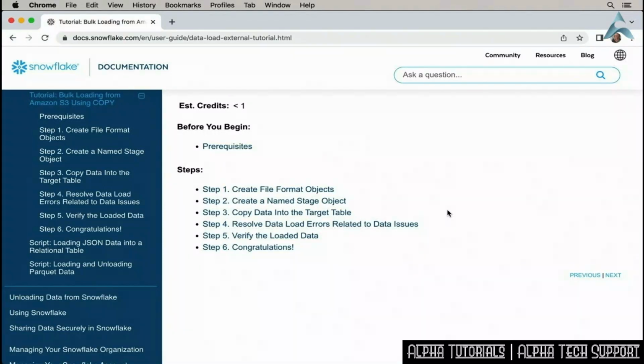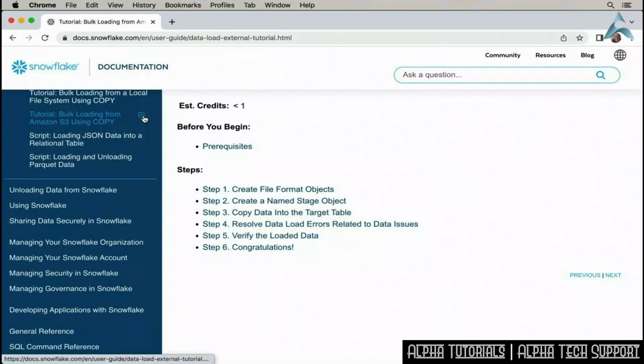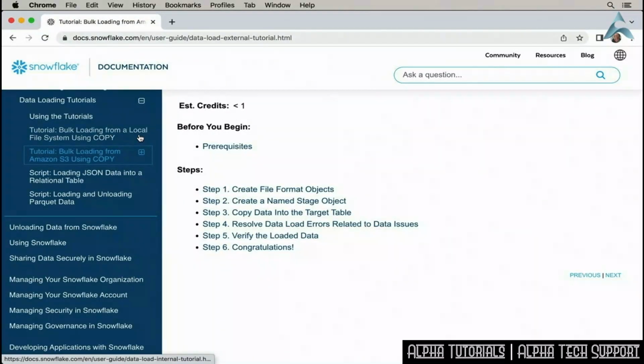In addition to that, if you have JSON data, because again, great support for all things JSON in SnowflakeDB, you can see that we've got a tutorial on that, and there is Parquet data as well. So in general, the SnowflakeDB documentation is really outstanding. I haven't found one error, and I am notorious for testing documentation and finding errors, so props to the documentation team. I would always recommend for any feature that you're trying to explore, to go ahead and do the tutorials and then understand.